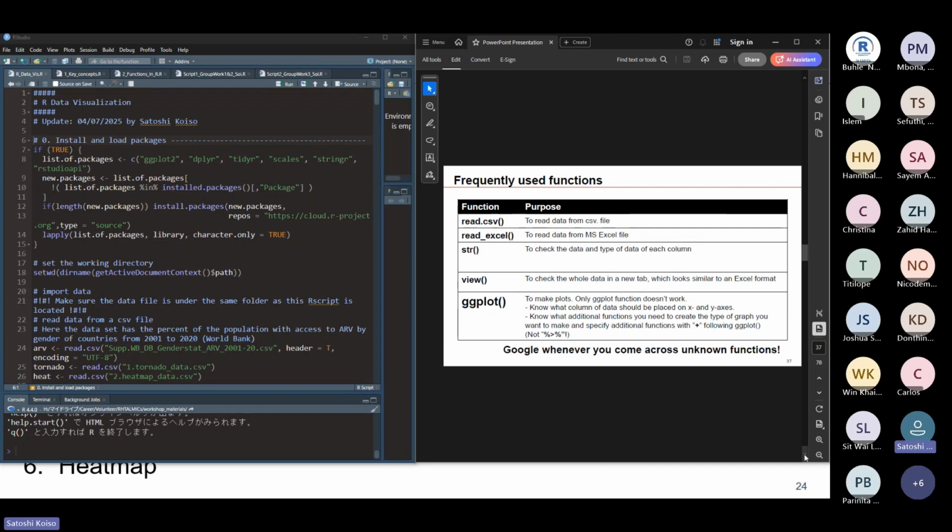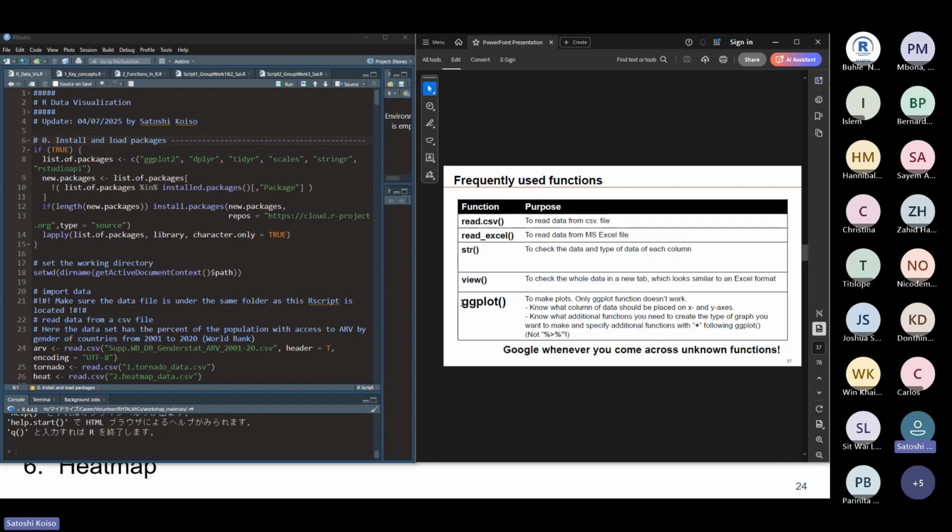Okay, so next, just talking about frequently used functions in the R script. The read CSV function or read underscore Excel function are used to read data from a CSV or Microsoft Excel file, and then the str or view function are used to check the data structure.